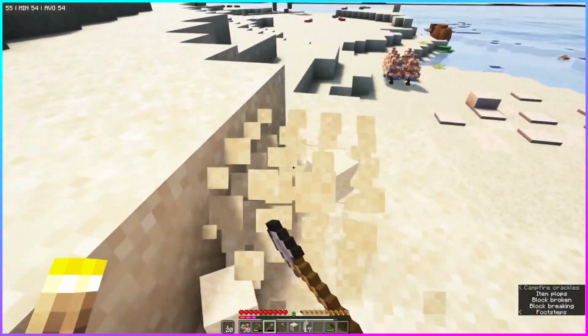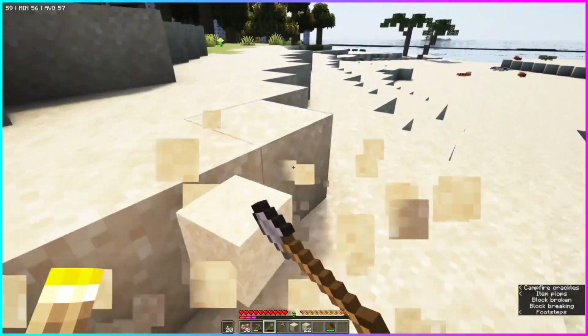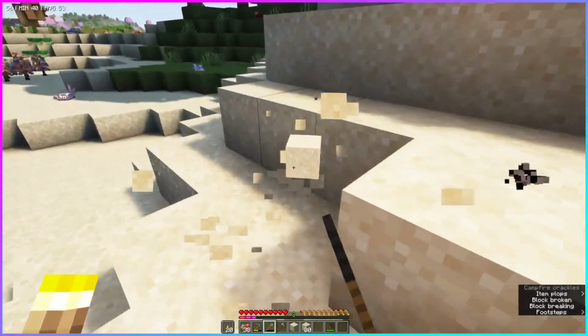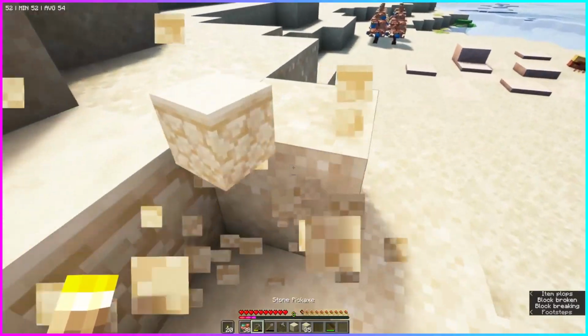But you might see some other YouTubers that are just like, oh, I need this, so I'm going to go out and destroy a whole desert. I don't really need the sand. I'm doing this for aesthetic reasons. And I really should be spending this time collecting resources. But I just wanted to make a nice little starting area for myself.